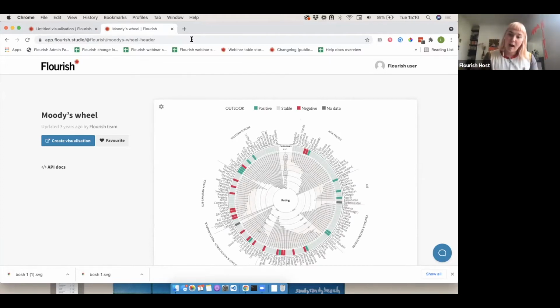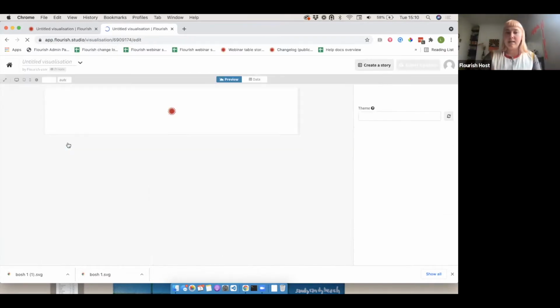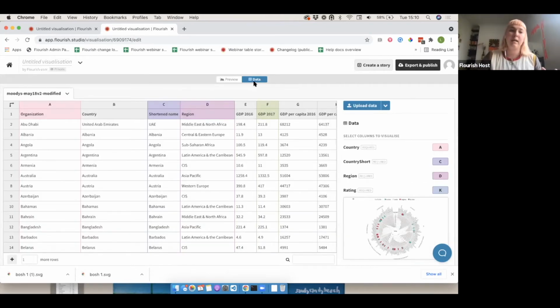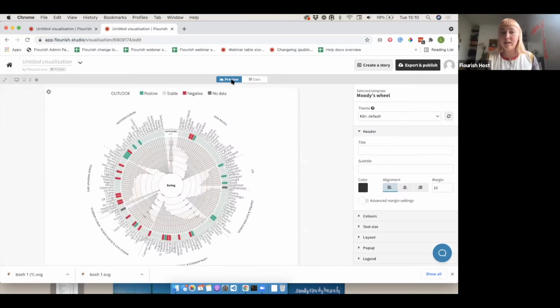So instead of hiring a developer every year to update it with the latest data, they asked us to create a template with which they can now just create a new viz and update the data within the data tab, just like you would any other visualization. So this takes off the pressure from hiring a developer to do a one-off project every single time you need one. You can just reuse it again and again.